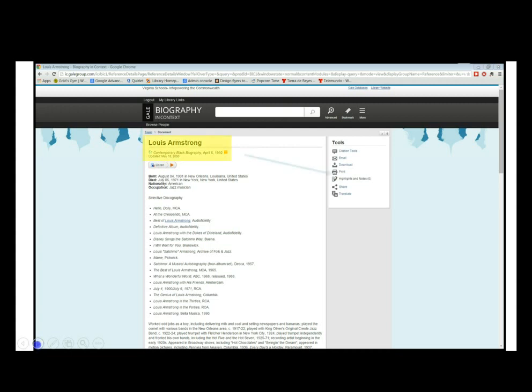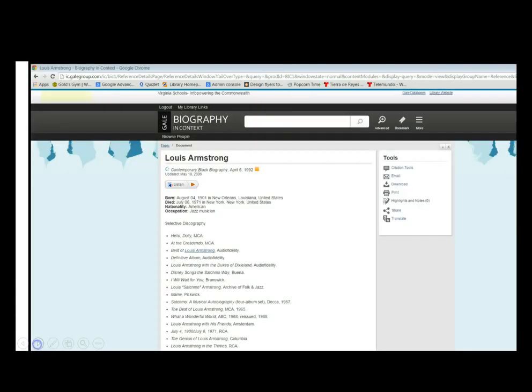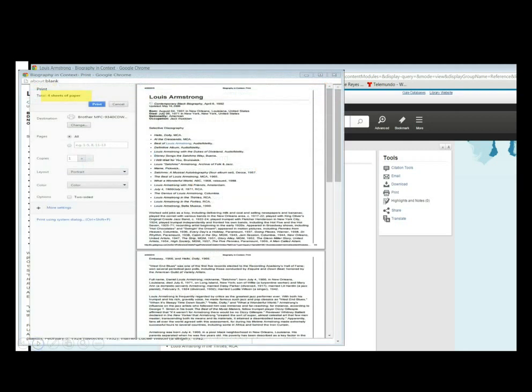And so again, all I need to do is go to the print button. All right, so now I'm here and I've hit print. And I see that it is 4 sheets of paper, which does meet my criteria, because if you look at your folder, it says reference articles must be 10 pages or less. This is because otherwise you'll just monopolize the printer, and that we really can't have. So 4 sheets of paper, that's fine.